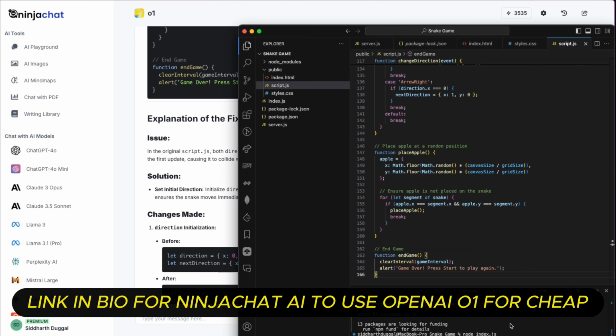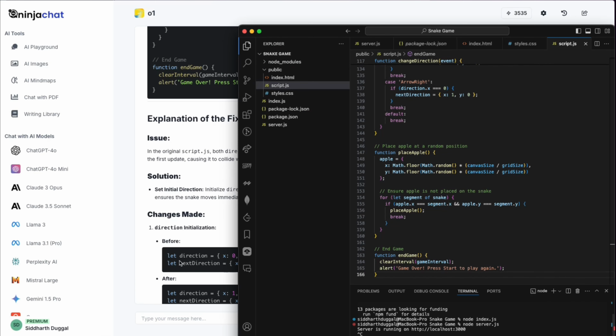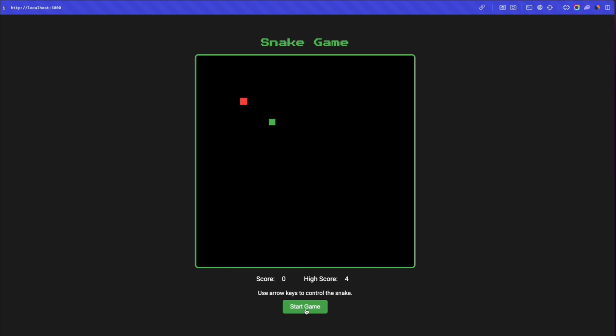Script.js, and it seems like that is it. So let me do node server.js, and let's go ahead and refresh this. Okay, cool. So now I'm actually using my keyboard to navigate this green dot around, which is actually the snake. Let me go ahead and try to get this red one. Okay, got that.